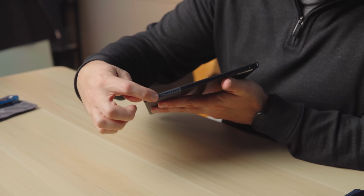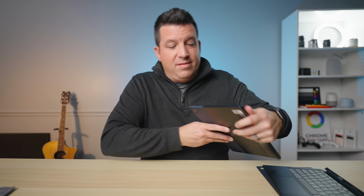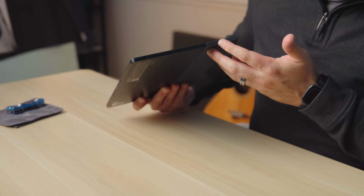Looks like a power button over there. I hope that stuff's picking up on camera. This is a really dark device. We got a speaker grill here. I'm having a hard time seeing it. Yep. So speaker grill on both sides there. And then when we flip it around, speaker grill there too.